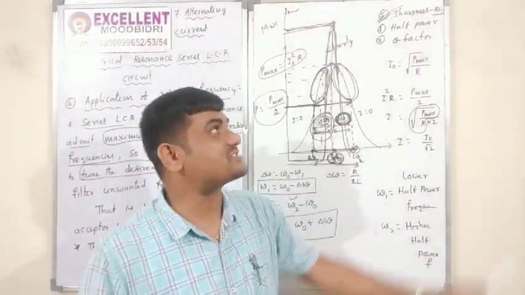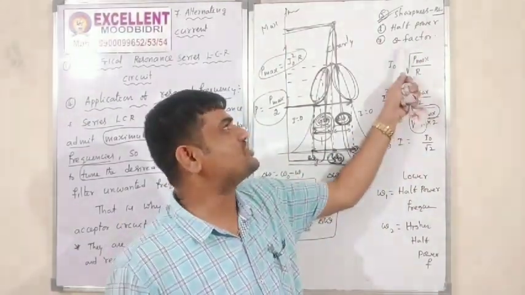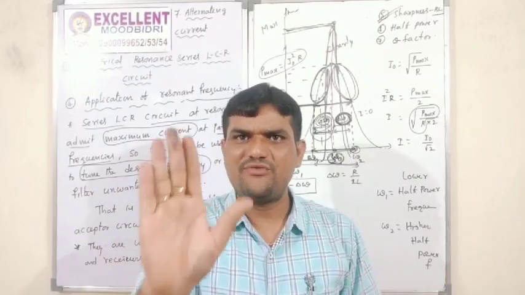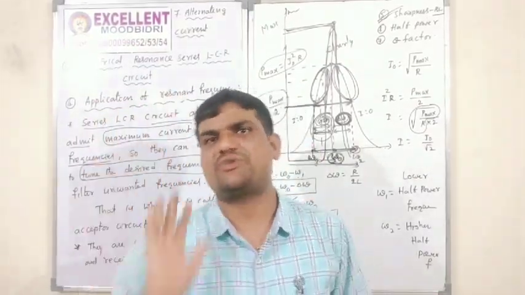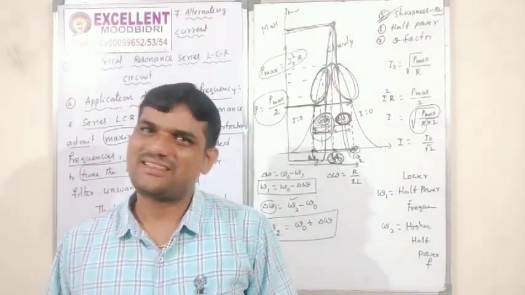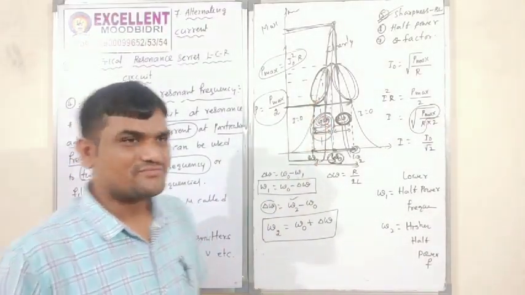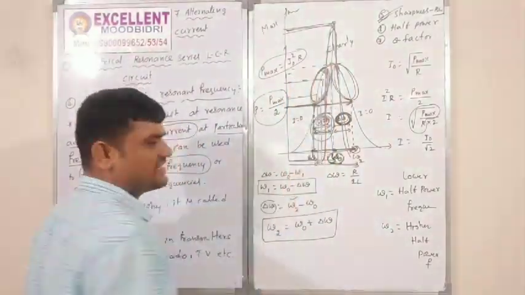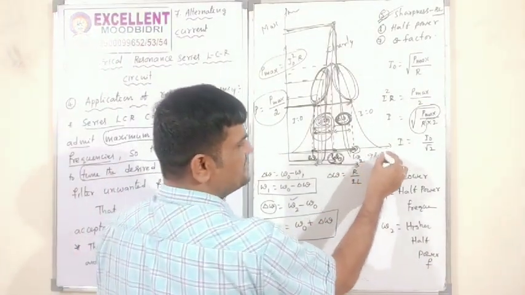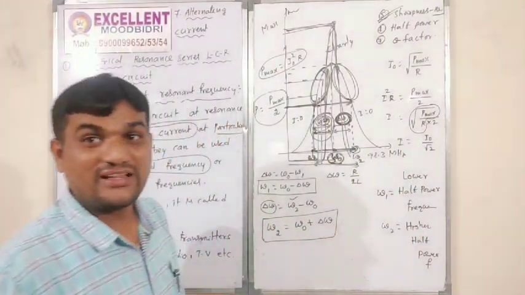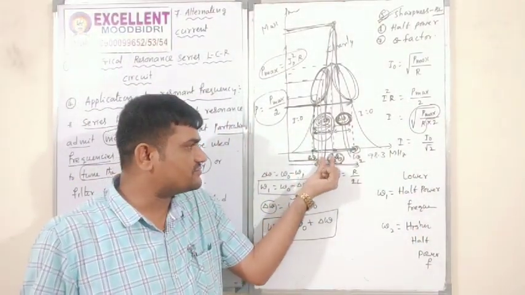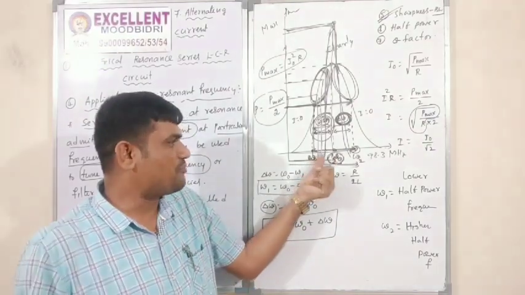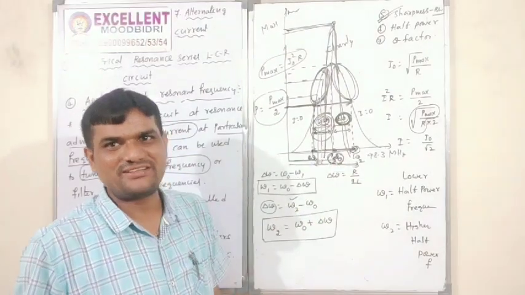The first term is bandwidth, the second one is the Q factor. Then what is the meaning of sharpness? Sharpness is nothing but the quality of sound. I want a clear sound, clear sound without disturbance, without any unwanted frequencies. I don't want unwanted frequencies like 98.2 or 98.1. I want only the 98.3 megahertz frequency. For that purpose, I want to reduce this width. Half power bandwidth I want to reduce.